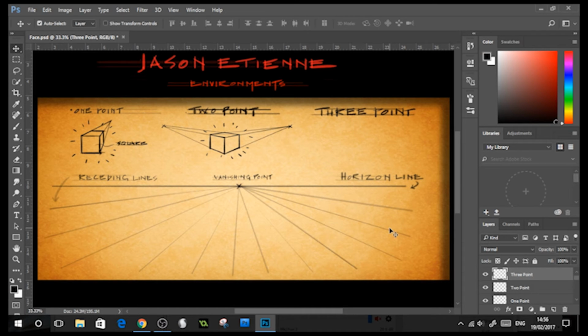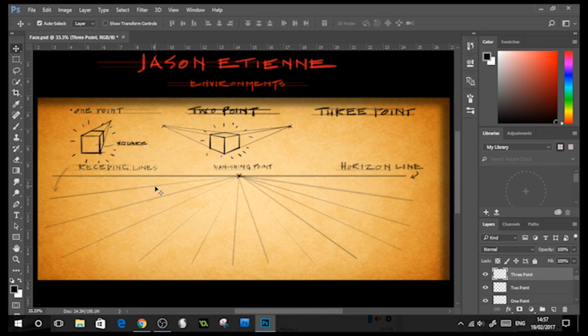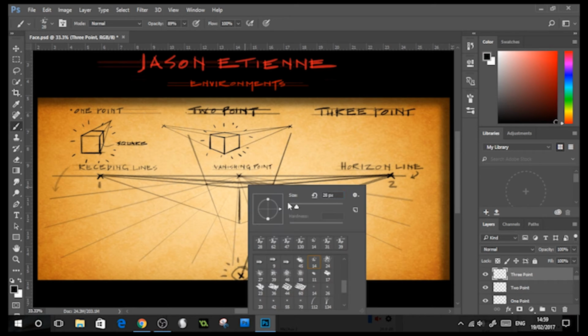Depending on the severity of the angle, you position the vanishing point at the bottom further away from your line or closer to. For the purposes of this exercise I just did it on the page, so it's quite short and stubby, but again, it's just to illustrate the point. You start off with a line, you connect up the lines like we did in 2 point, but this time you project out from the bottom, and then you connect the lines at the top where they intersect up to the receding lines and the horizon lines, and then just firm it up by increasing the opacity.